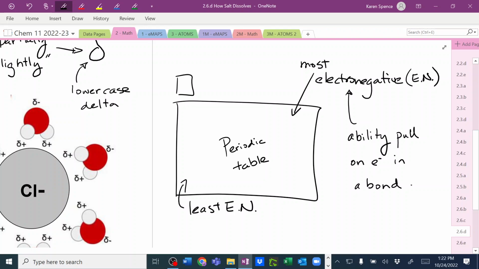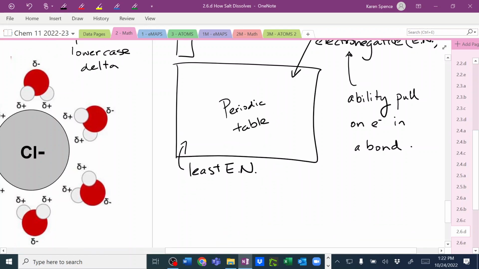Now you can imagine if water were instead shaped like this, rather than being bent like Mickey Mouse, I would have a slightly negative middle, and then each of the ends would be slightly positive, which would end up in a non-polar molecule because you don't have a positive end and a negative end. That's way beyond what we're doing at this point. That's a totally other unit, but that's the general idea.